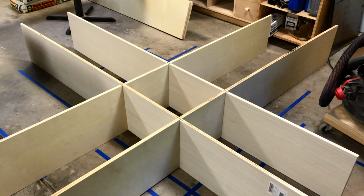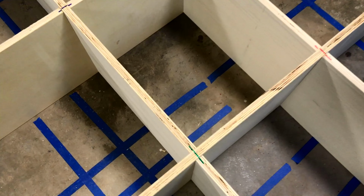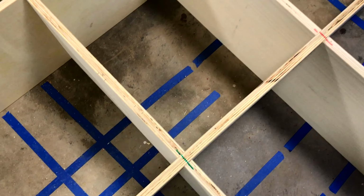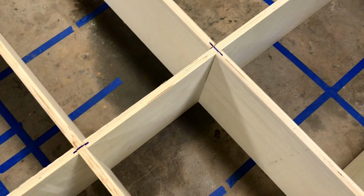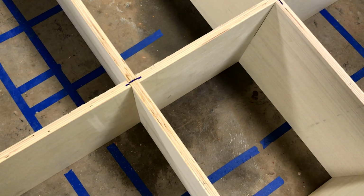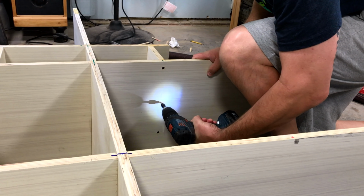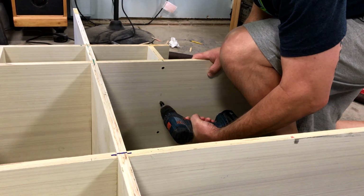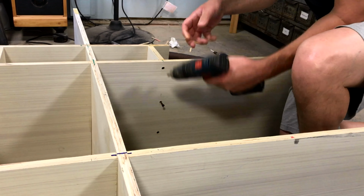And here's what it looks like when the strips of plywood are joined together using those slots. And sometimes the strips came together, but I didn't have an X, so I couldn't use the slots. So in those cases, I just used 3-inch drywall screws and wood glue.